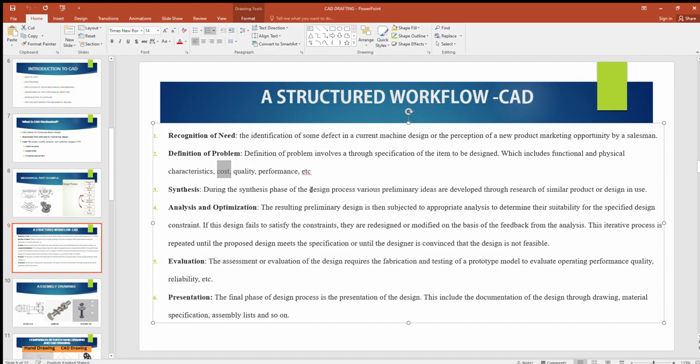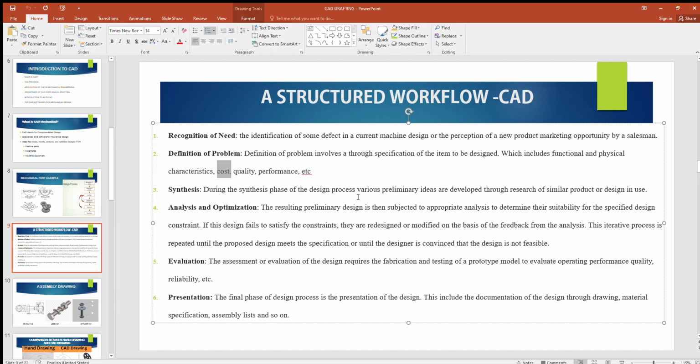Okay, so whether you have to start from the base or from the length or from the circle or extrusion or all these things, we have to decide while doing this synthesis, while selecting the design process.